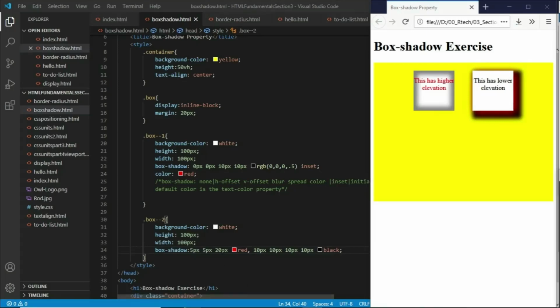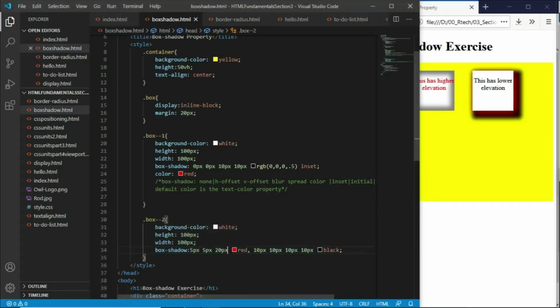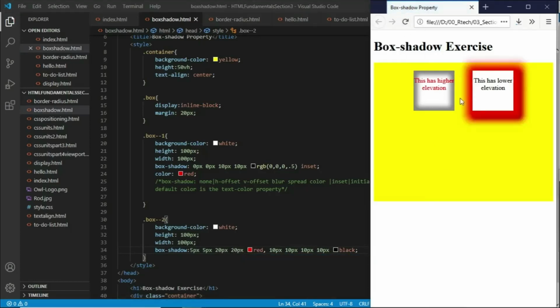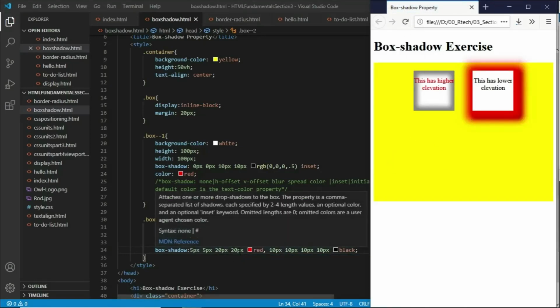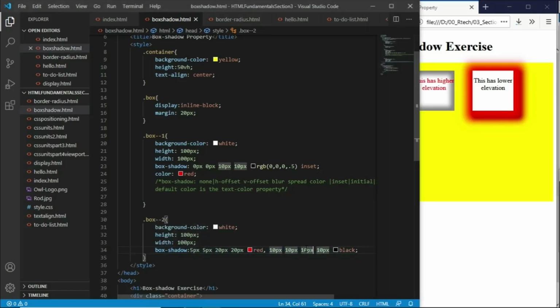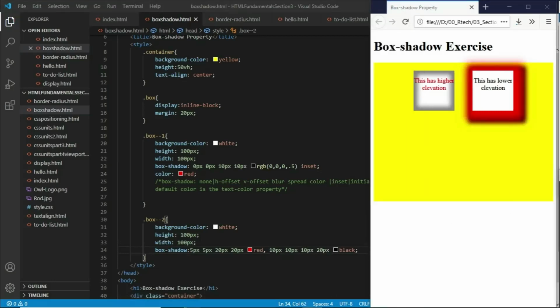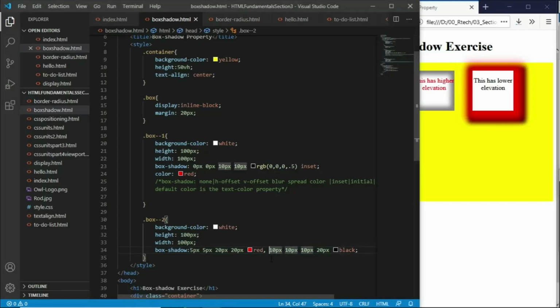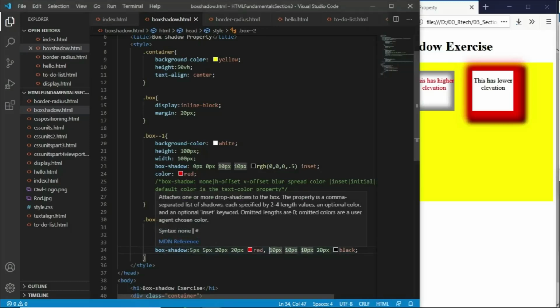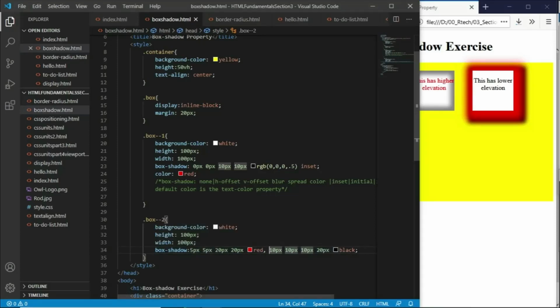So you can see here that we don't have a spread here. We can actually give that value here and let's see what will happen. You would see that it became a bigger red, and we have, if we change the spread here to 20 pixels, just a keynote to remember here that the first declaration of code that we've made will always be on top of the other declarations that we have here. So those will be layers of box shadows.